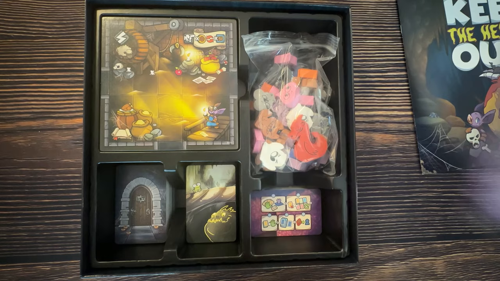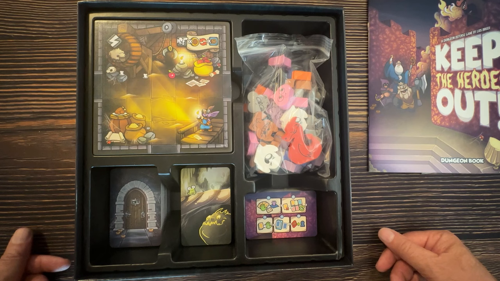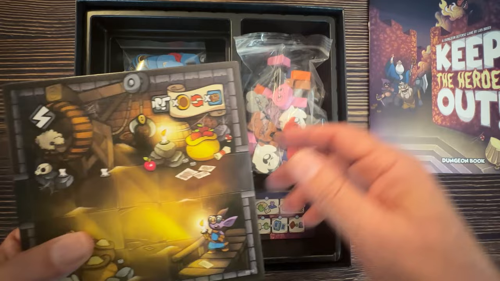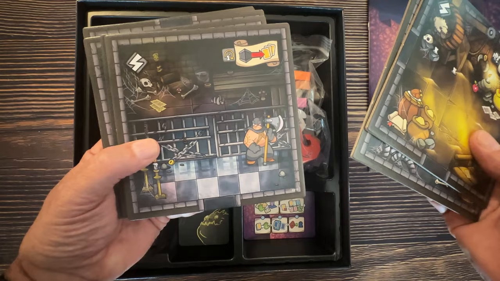They're trying to protect their treasure and keep the heroes from looting all the treasures that they've kept over the years. And the heroes are trying to get in and get that stuff, and we're trying to cooperatively keep them out. And that's why it's called Keep the Heroes Out. And look how cute the art is on these tiles, you guys. I mean, this is just a game that screams cuteness.